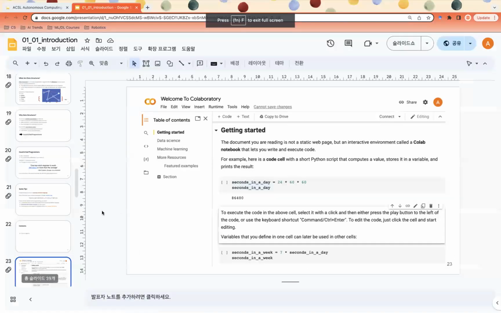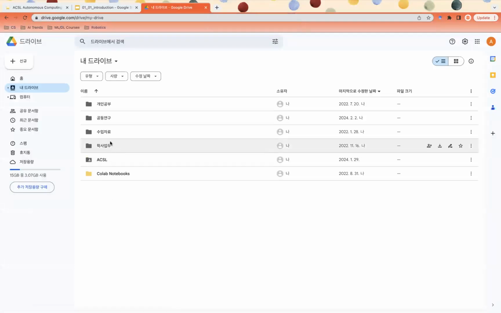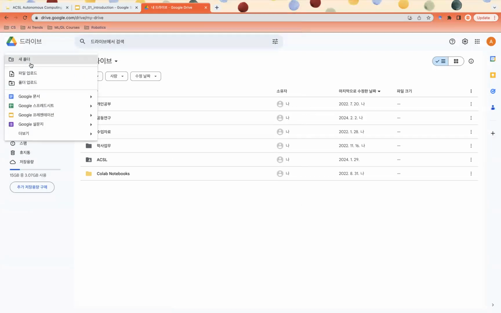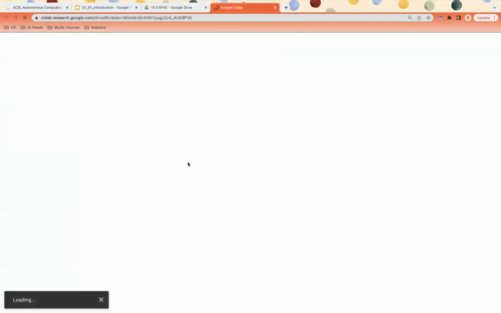So let me first show you how to use Colab. So you first go to your Google Drive like this. And here you can click this new button. Okay, new button. And the Colab might not show up here. In that case, you click 더보기 or more. And here you have Google Collaboratory. And click this one, and it will create a new Colab.